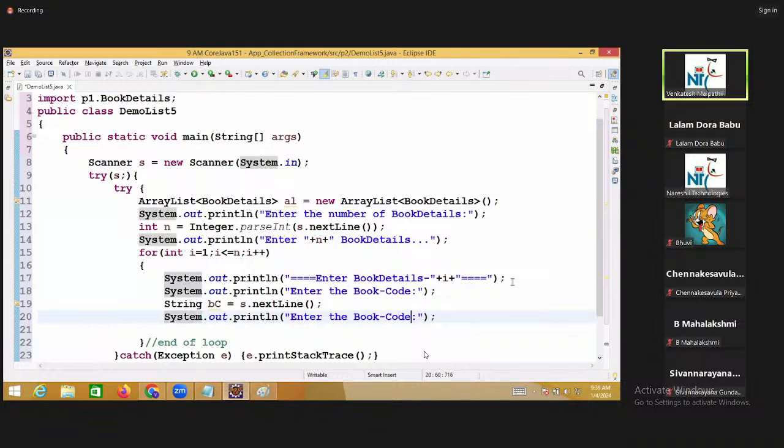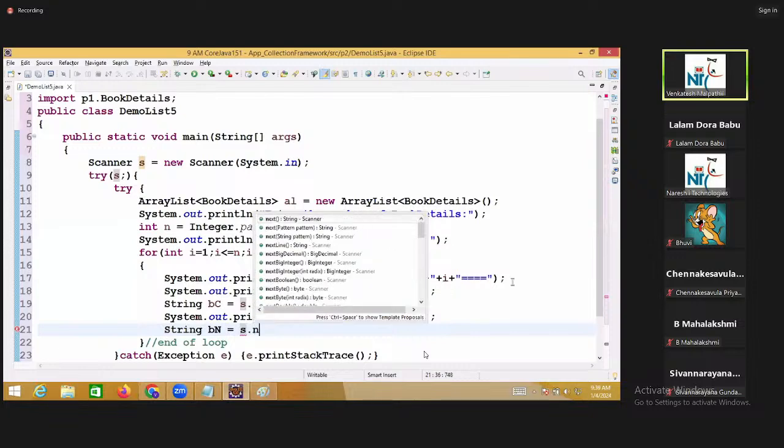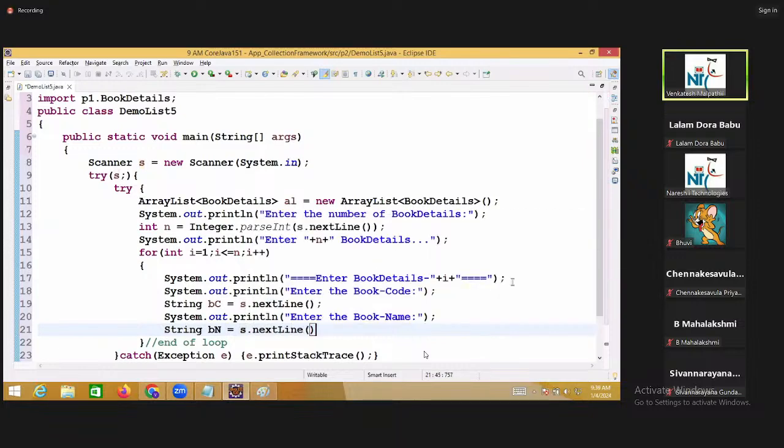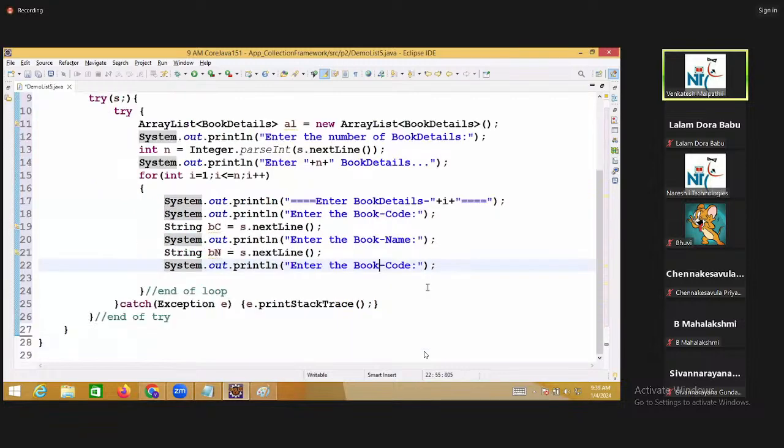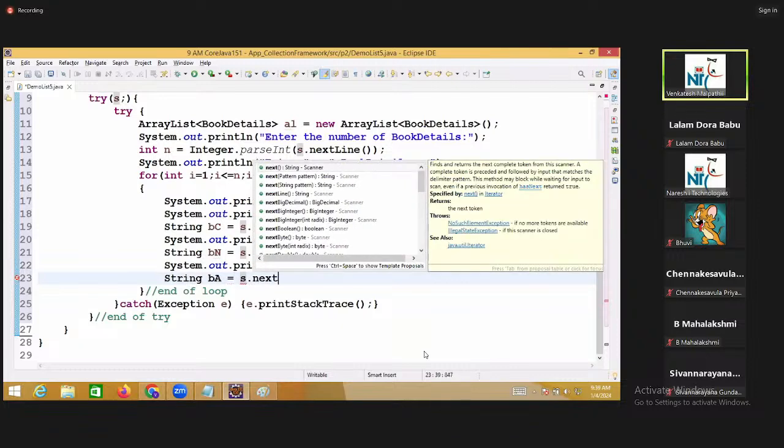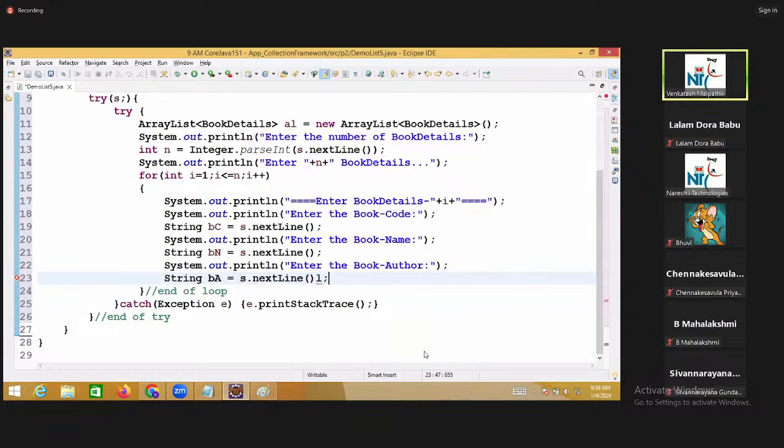Enter the book name. String book name is equal to s dot next line. Enter the book author. String book author is equal to s dot next line.